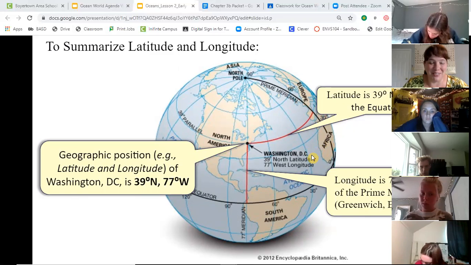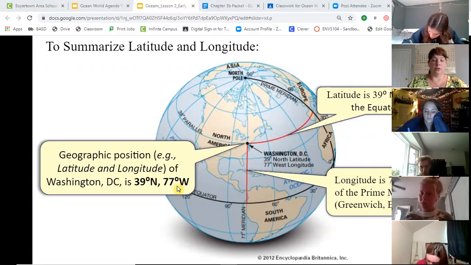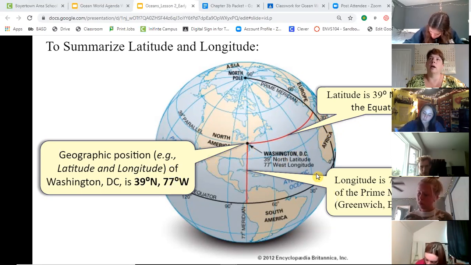North-south is latitude, east-west is longitude, in case any of you caught that. So north and south is latitude, east and west is longitude. So 39 degrees north, you would start at the equator, and then you would just keep looking up on the lines until you found 39 degrees. And then you would have to find 77 degrees west. So you'd find your prime meridian, go west of there, and then eventually you'd be able to plot the point. So it's just like the XY axis coordinate system, except that it's three-dimensional.